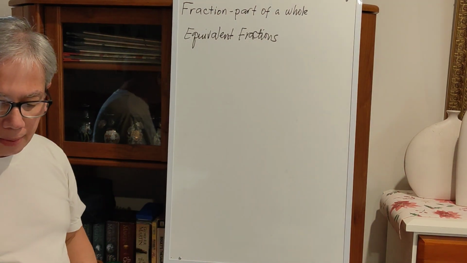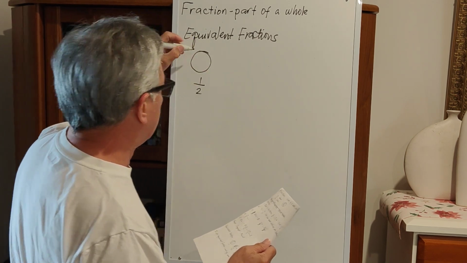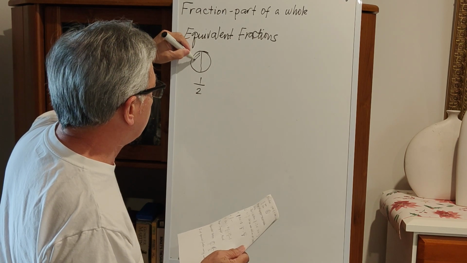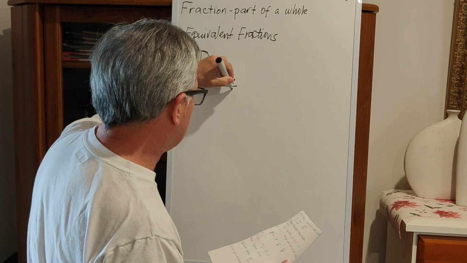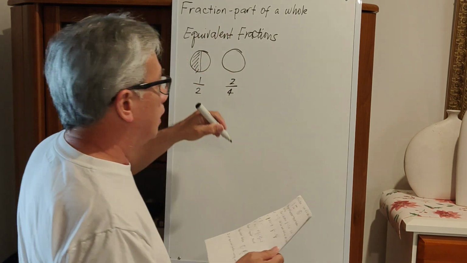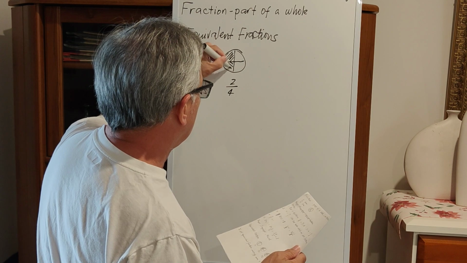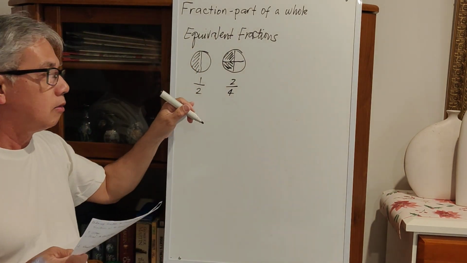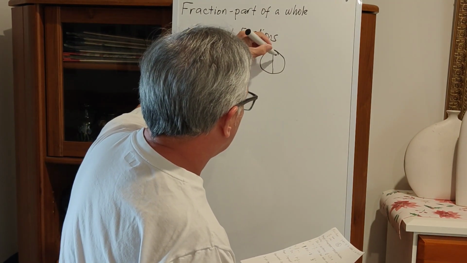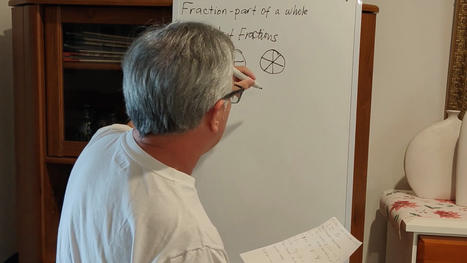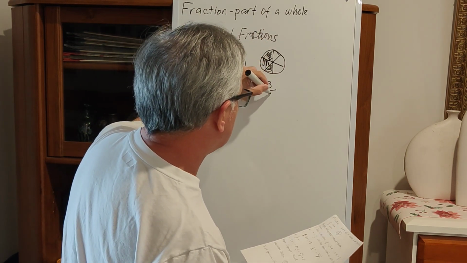So, for example, we have 1/2. Let's draw that like a pie. If you divide it by 2, we take one of these. This is 1/2. Now let's take another example, 2/4. If we have the same pie divided into 4, and we take 2 of that, this 2/4 is the same as 1/2. And then another example, if we divide a pie into 6 and we get 3 of that, 1, 2, 3, that's 3/6.